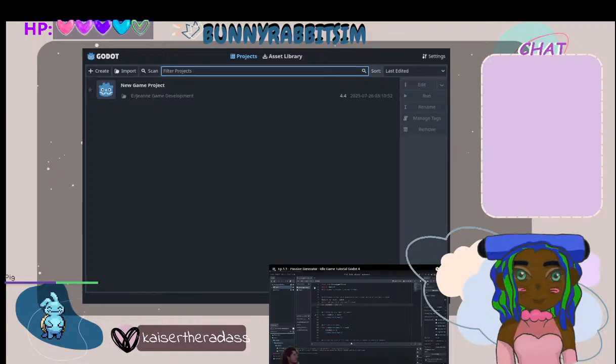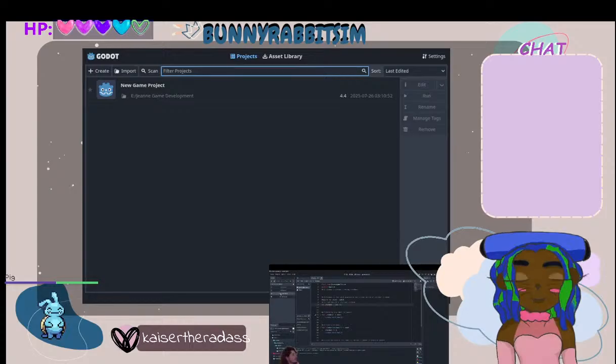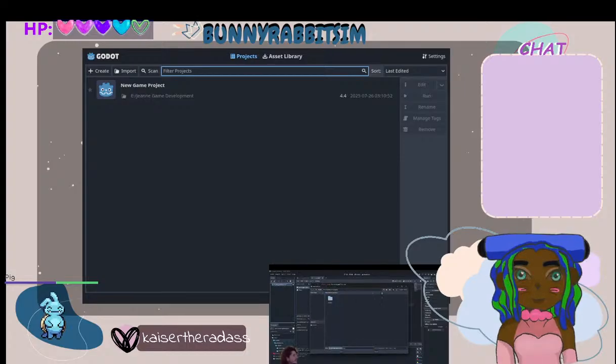But anyway, in order to do this, we just create a new tab to create a new scene, which will be a user interface scene again, and we will name it prototype generator. Let's save this prototype here, generator, and there we go.